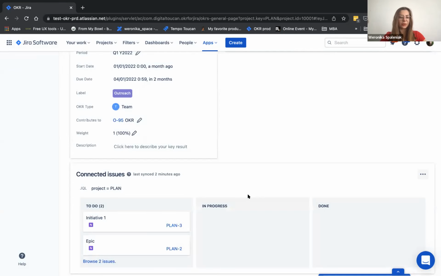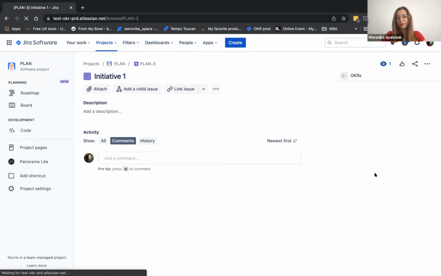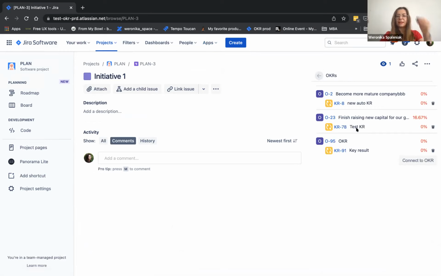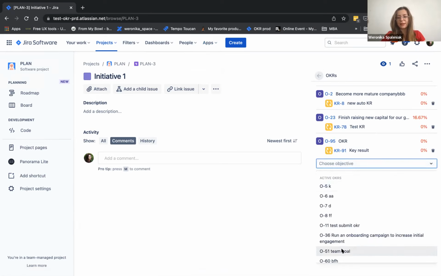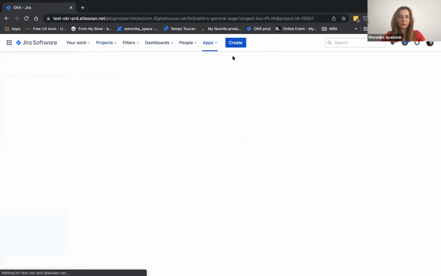You can also go to any Jira issue. I can also show you right now. On the issue view, we add this OKR field. So if you open it, you'll be able to see all the links to the OKRs there are. Oh, here we can see that this issue is connected to 3 OKRs so far. And if you wanted to, we could connect it to anything that is right now set within the app. Let's go back to the tool.